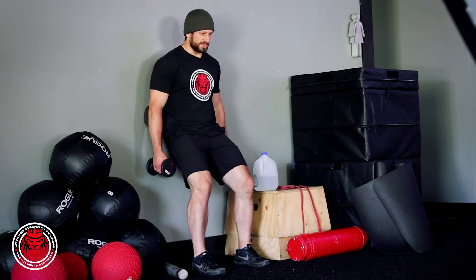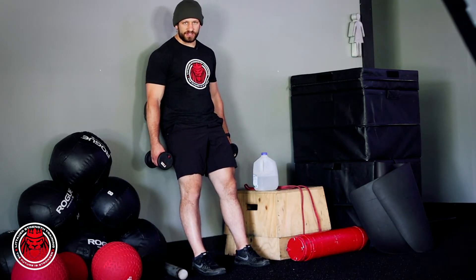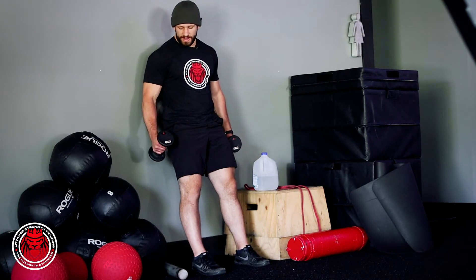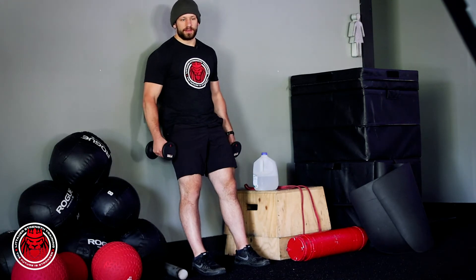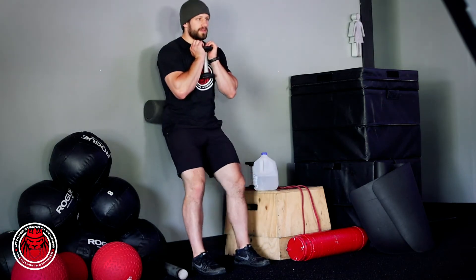Come all the way back up, sink down, drive all the way back up. It's the same pattern as a hack squat — we're just loading it up with a foam roller on a wall, so we're using body weight plus some weights here. You can also hold the weight in a goblet squat position and do it that way.